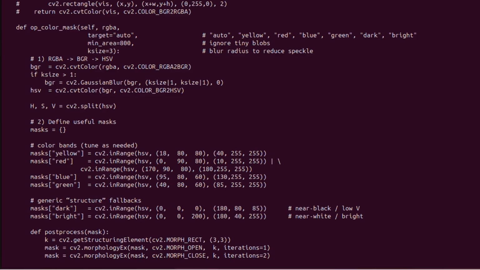When color cues matter, switch to HSV. We isolate hue and brightness to detect target colors, yellow, red, blue, or green, and track the largest contour.